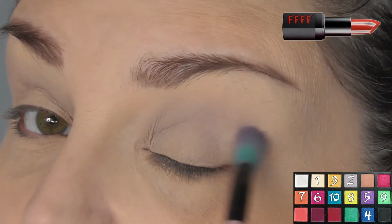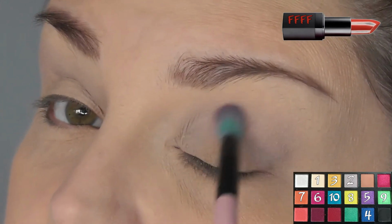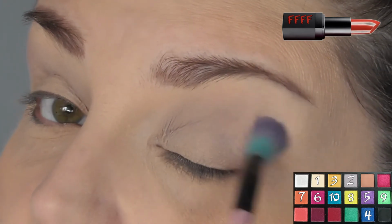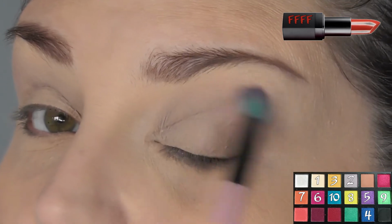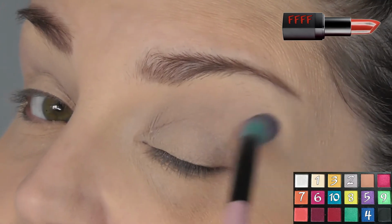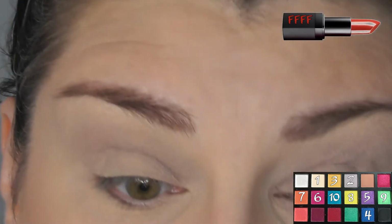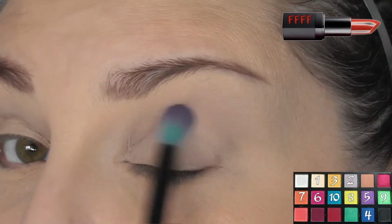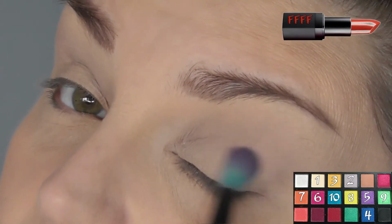Right, as you can see, I'm now repeating this on the other eye. I started with this grey because I was hoping to pop the yellow over the top, because I thought if I start with the yellow and then put the brown on, that's going to be a bit boring. But I thought this being a dove grey, a very, very pale grey, very similar to my school uniform grey as it happens, there'd be more chance of the yellow actually showing up against it. So we shall see whether I am right or not.